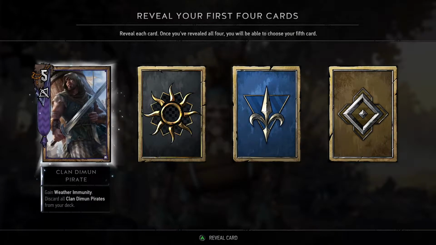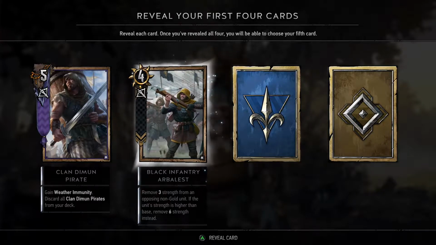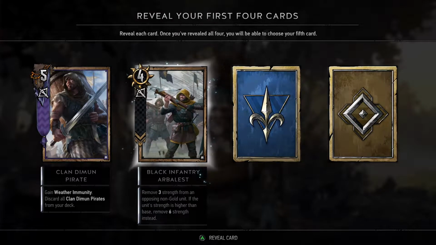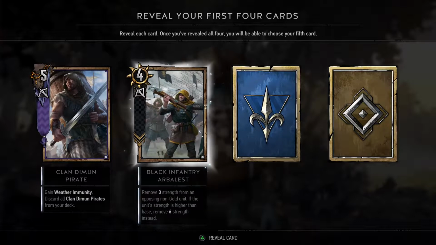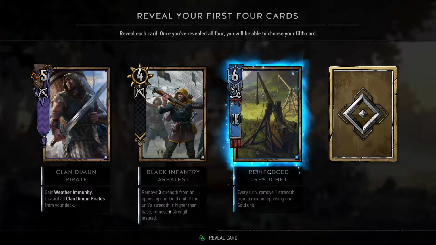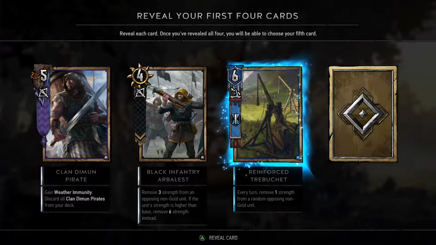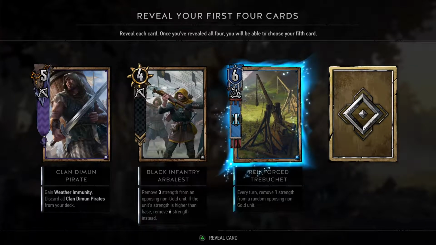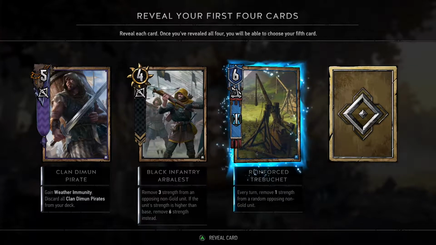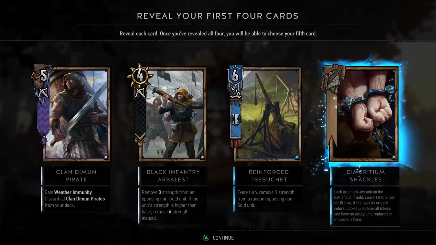Okay, Clan the Moon Pirates, seen that. Ooh, for the Nilfgaard, Black Infantry Arbalest. Remove 3 strength from an opposing non-gold unit. If the unit's strength is higher than base, remove 6 strength instead. Ooh, for the Northern Realms, Reinforced Trebuchet. Every turn remove 1 strength from a random opposing non-gold unit. And if I'm not mistaken, this is my 3rd one of these, so that's good.